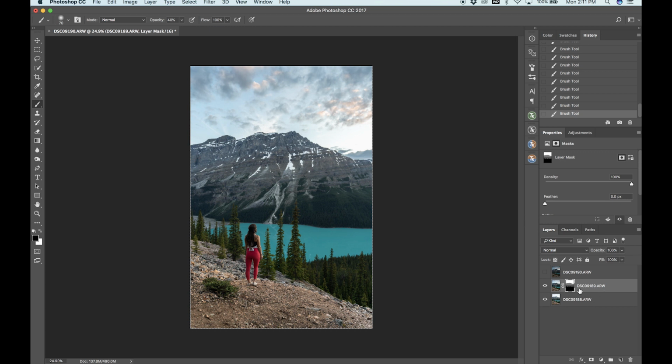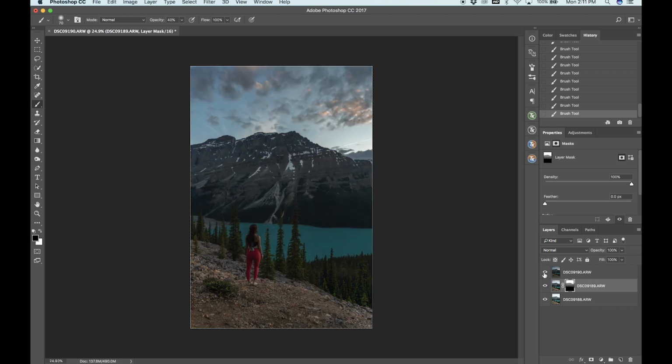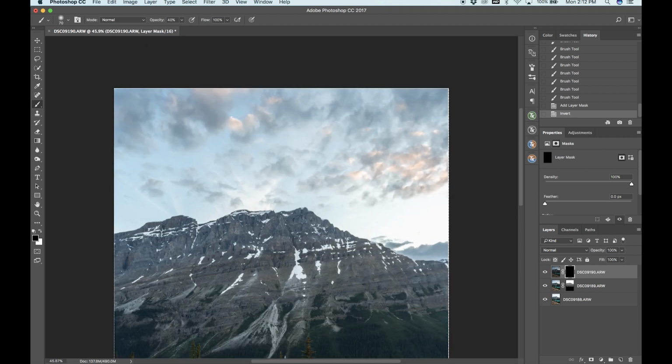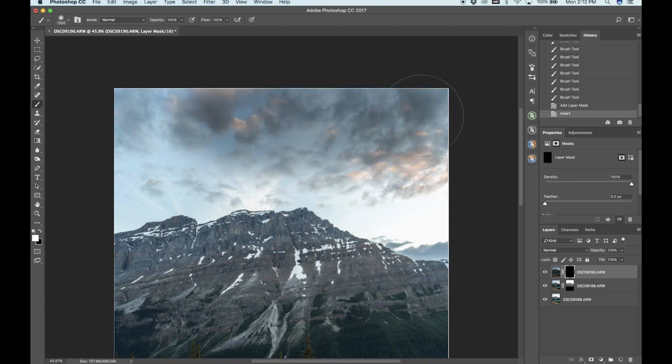Alright, so now that we have these photos merged, our last step to blend the photos is going to be to bring in the sky exposure. I'm going to turn this layer on. I'm going to put a layer mask on it. I'm going to invert it so none of it shows up. All I want to focus on is the sky. So I'm going to be taking a white brush at 100% opacity, and I am just going to be painting white onto this black layer mask. That's going to be bringing in this sky exposure.